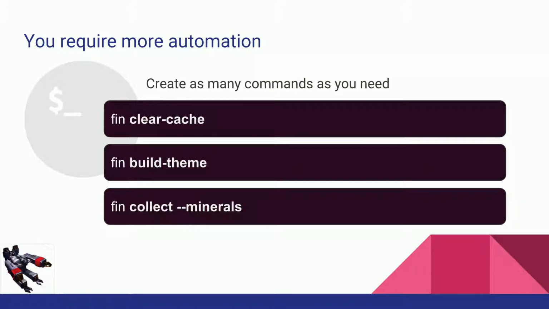Yeah, so again, create any automations. Maybe you need to collect minerals, whatever that means. It actually shows that you can use parameters, that automation is pretty rich. Whatever you pass to the command will get into that. You can process parameters, and you can create very rich automations. I have one specific for a project that does a lot of things. It's like a project within a project, but it's just implemented with Bash scripts. And you want to learn Bash, because many things are automated with Bash. So it's not just Docksal, it's overall CI, wherever you go.